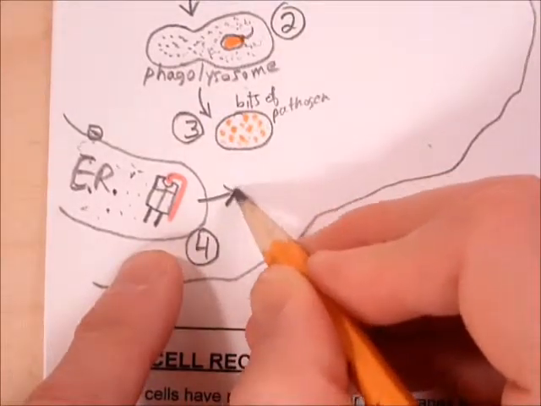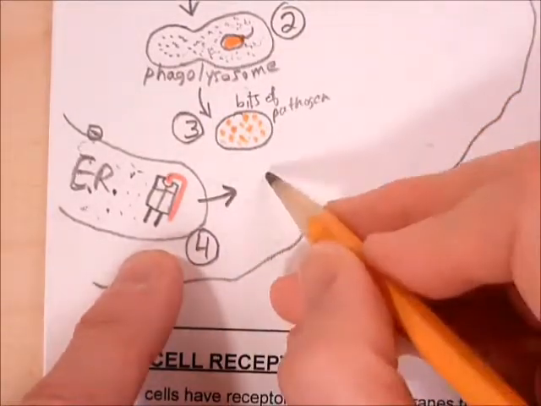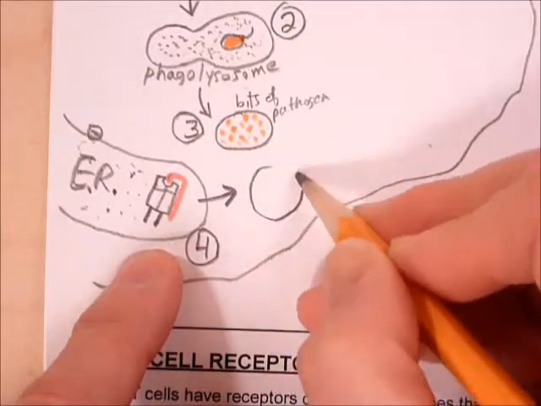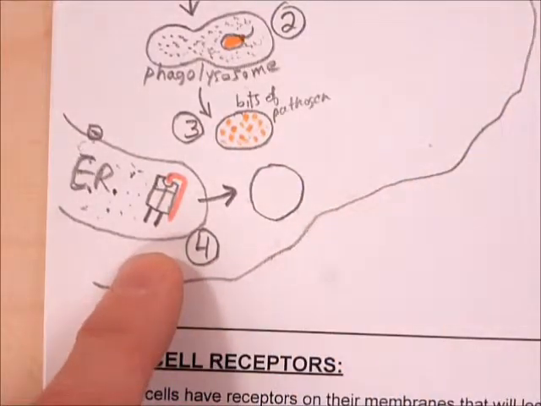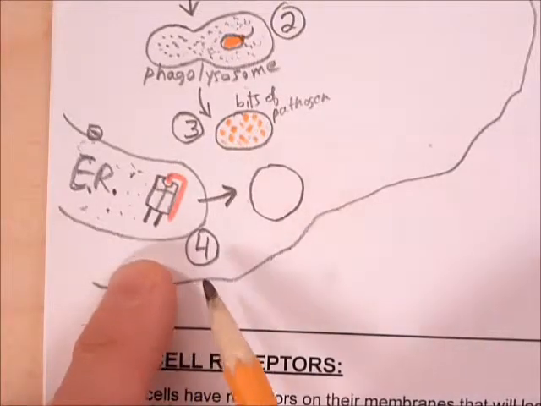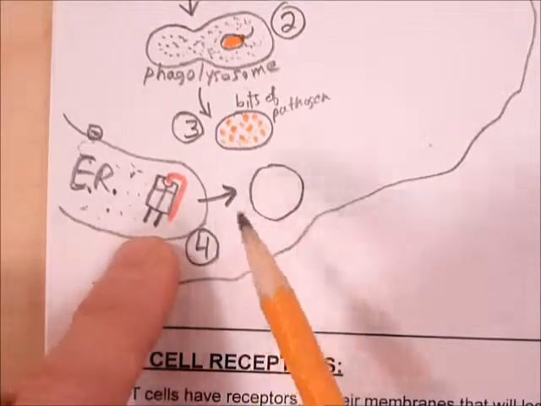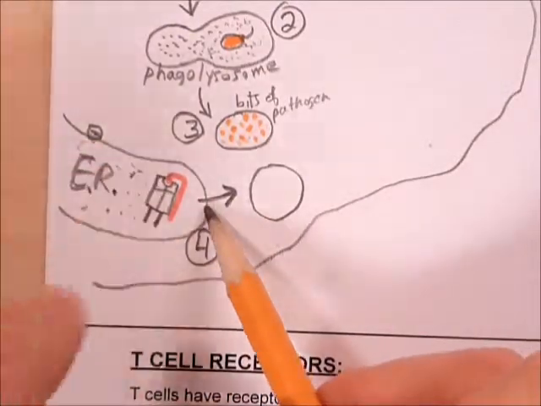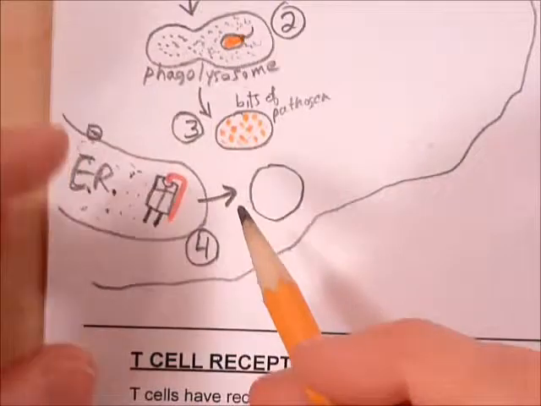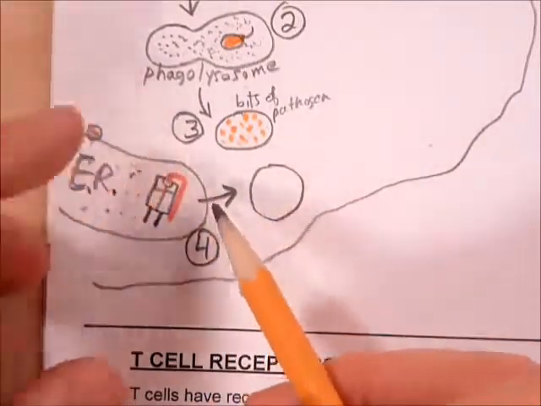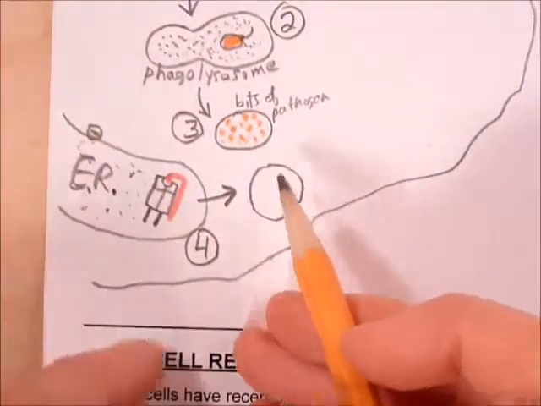So we want to get the MHC2 out of there, and the job of the endoplasmic reticulum is one of those parts where you're like, what does it do? Quick, what does the ribosome do? It makes proteins. What does the Golgi body do? It packages proteins. What does the lysosome do? Digests things. What does the ER do? That's a little bit harder, right? Well, it puts things into vesicles. That's one of its jobs. It can blow bubbles, like when you blow a bubble with bubble gum. You can think of it as the bubble blowing machine.